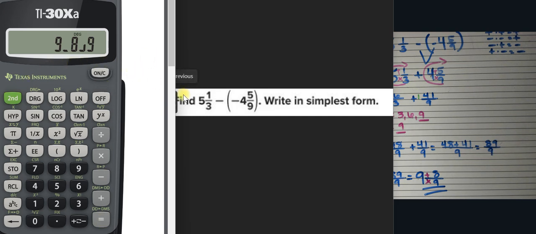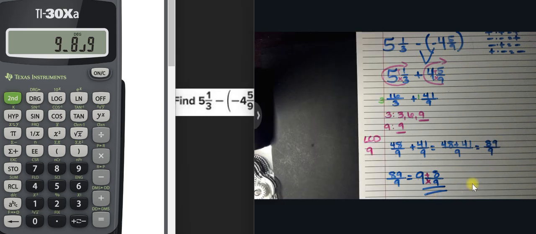Remember, because it was a repeating decimal, we could not convert it into a decimal form. Well, you could, but it would just be an estimate. It wouldn't be exact. So we're going to leave it as a fraction form. But if you turned it into a decimal, let's see what would happen. See, you see it's a repeating decimal, right? And the only reason we see that 9 at the end is because we didn't have enough spaces for us to continue with the 8s. So I'm going to turn it back into a fraction. So I'm going to hit that second button and the backspace, and now we're back into our fraction. So our answer is going to be 9 and 8 ninths.